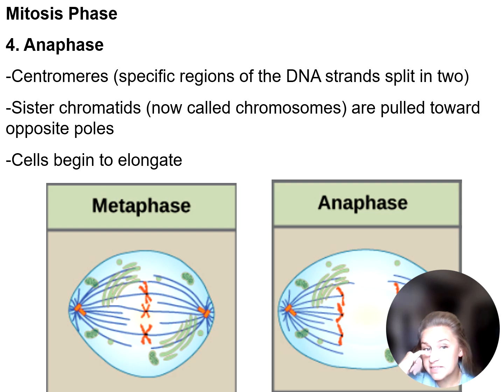During anaphase, the centrosomes are at the poles. The microtubules are attached to the centromeres. And then the sister chromatids are pulled towards opposite poles, and the cells begin to elongate. This is twice the amount of genetic information that one cell needs, is what we have here in metaphase. What we're doing in anaphase is now each of these is going to be all of the genetic information that we need for these 2 cells. So this is going to pinch off in the middle and become 2 cells.